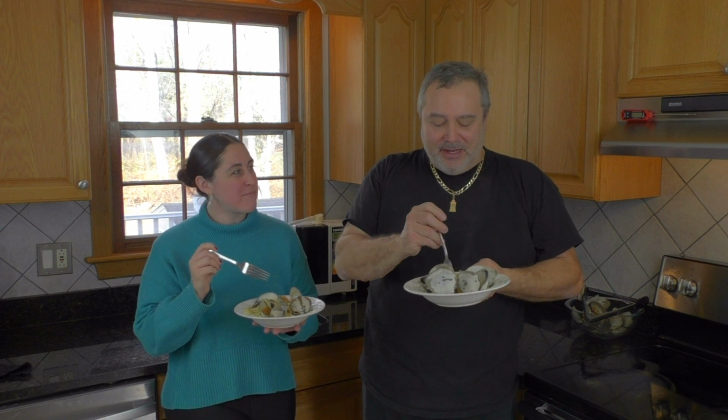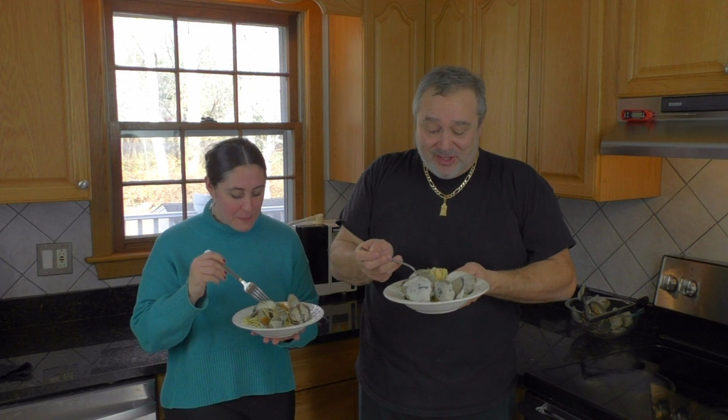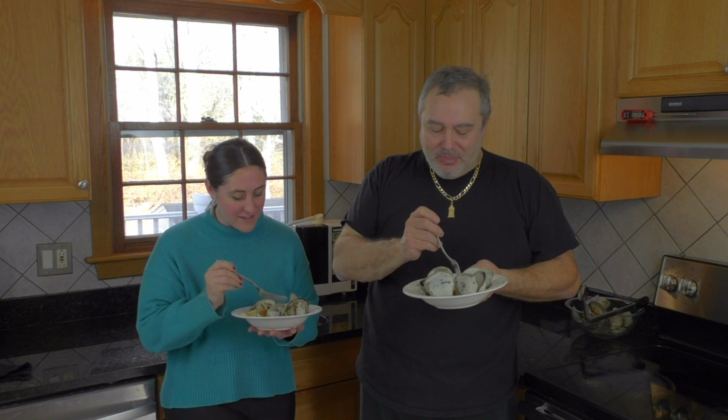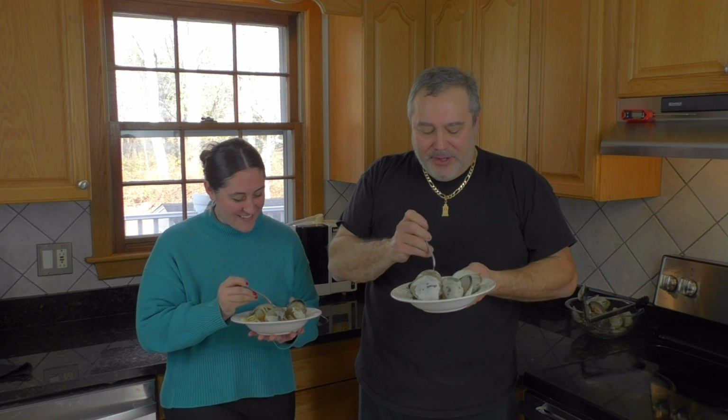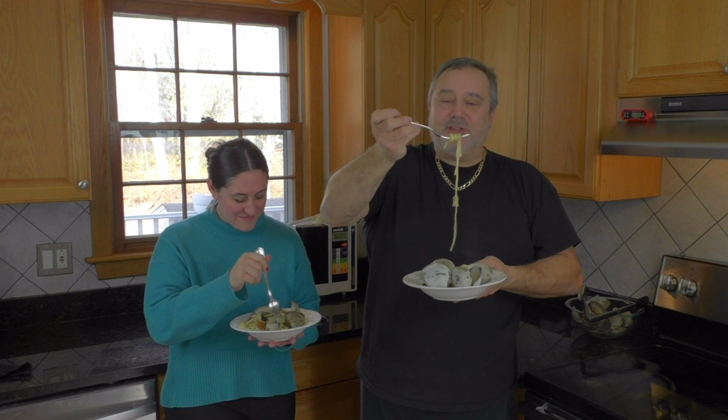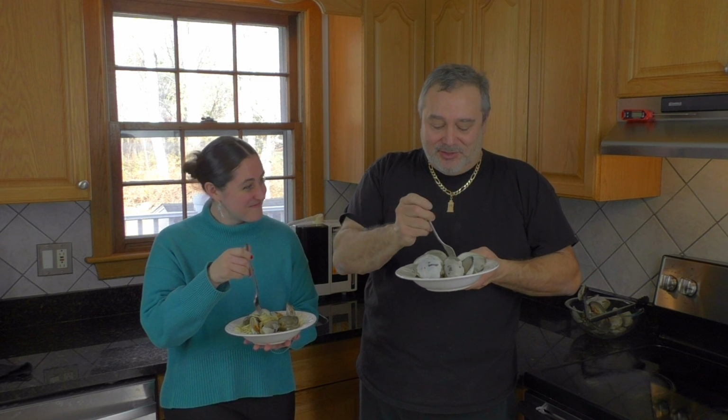This can be a great addition to your Christmas Eve Feast of the Seven Fishes. We were just talking too, it's a great weeknight recipe. Put it together for the family, a little bit of prep ahead of time, and you've got yourself a great meal. It was so easy. Little grated garlic, little fresh chopped parsley. Get your clams, rinse them up nice, and away you go.